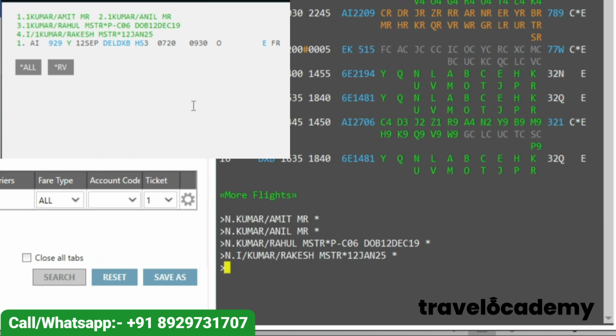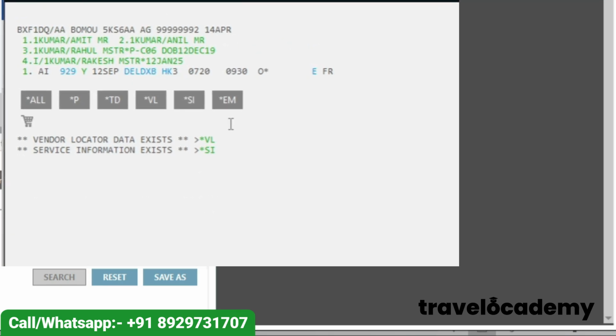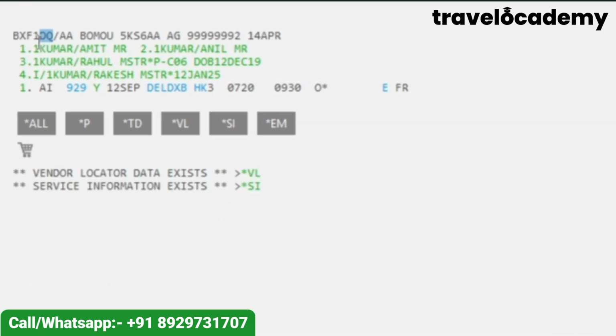Now you just have to update all the mandatory elements. Let's quickly update it. So hum yahan par update kar sakte hain phone number ke command hai P dot and then Delhi and then T, and then let's go ahead and update any random number here. Let's update address, the ticketing time limit. Let's go ahead and end and retrieve. Before I do that, let's update my. And now you can see that the 6-digit alphanumeric number, my PNR is already made, right?